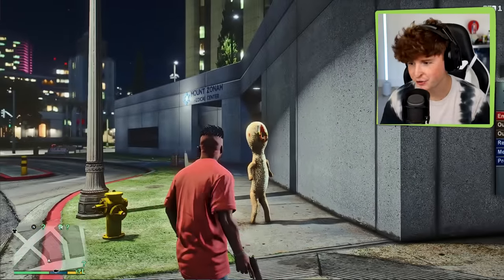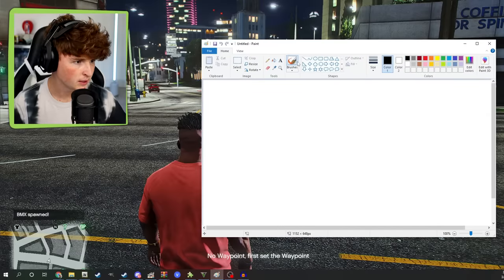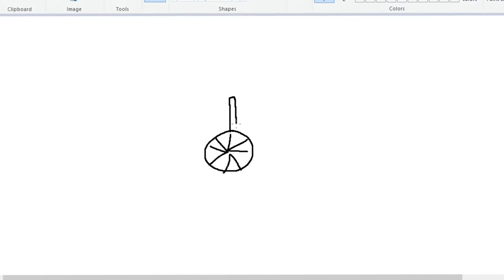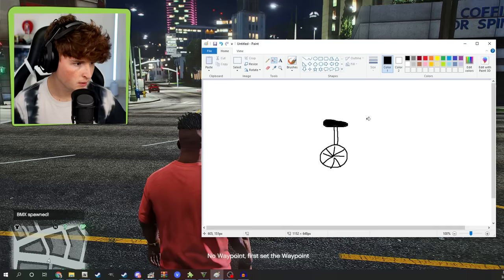Oh, great. Okay. I can't kill it. Frick. I need a bike or a car or something. I know what I can do. Let's just draw this real quickly. Just super quickly. Yep. There we go. You know, that works.